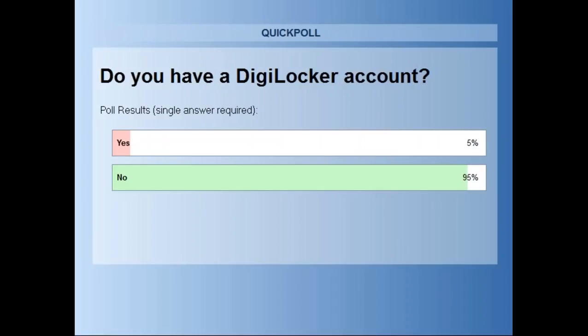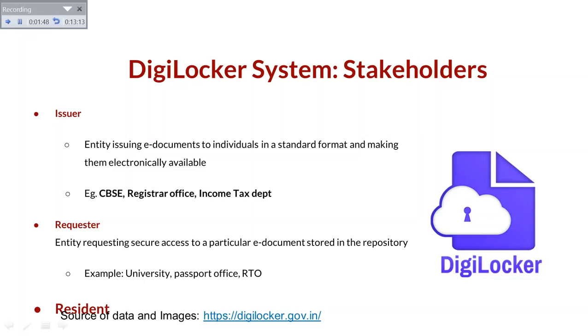See, the DigiLocker system, when it was created, had three distinct audiences in mind, because it has to cover the entire Indian people. The first one is called issuer. Issuer is any government agency which will issue a document in the electronic format. For example, I told you a passport office or a birth certificate agency or a marriage certificate agency. Anybody who issues a document to an Indian resident is an issuer.